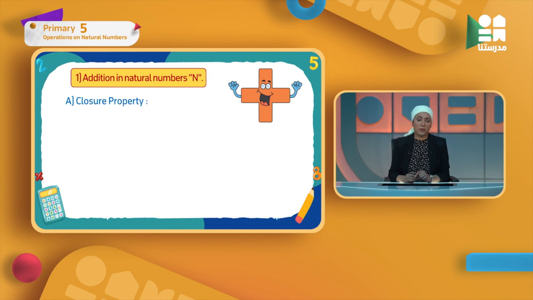The first property that we have is called the closure property. Closure property. Natural numbers are always closed under addition. يعني إيه؟ يعني الكلوجر property دي إحنا نقدر نعملها في حالة addition of natural numbers. When I add 2 natural numbers to each other, they are closed under addition. يعني إيه closed under addition؟ يعني they will give me a natural number. When I add 2 or more natural numbers, the result or the answer will be also a natural number.